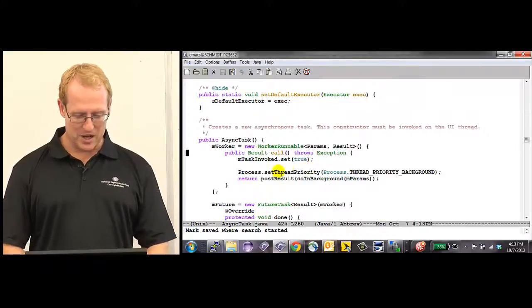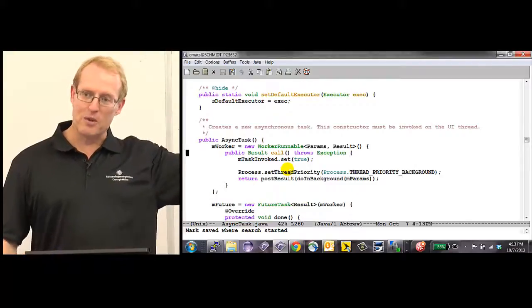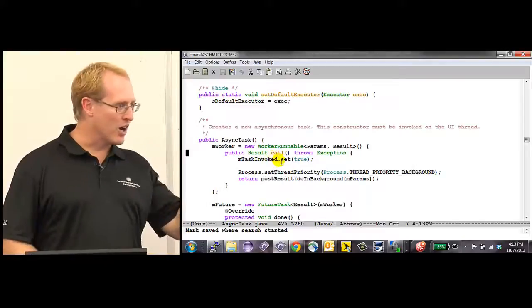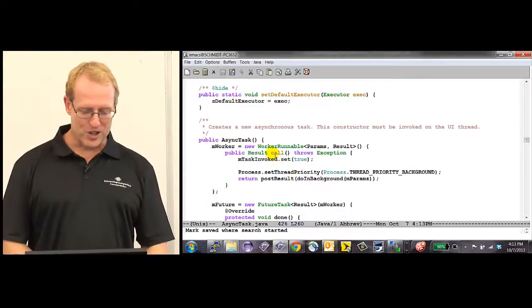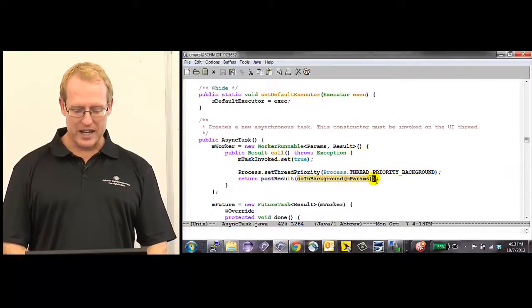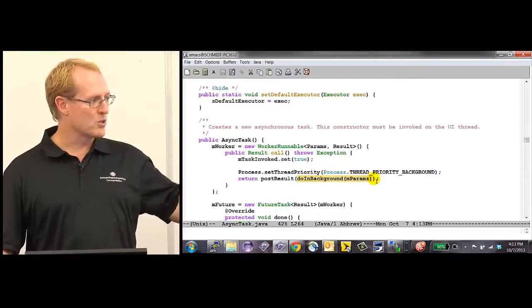As you can see here, when the worker thread running in the pool by the ThreadPoolExecutor runs, it's going to call run, which is going to call call, and call is going to be related to this callback, and that's going to end up calling doInBackground from a thread in the thread pool to do its work.